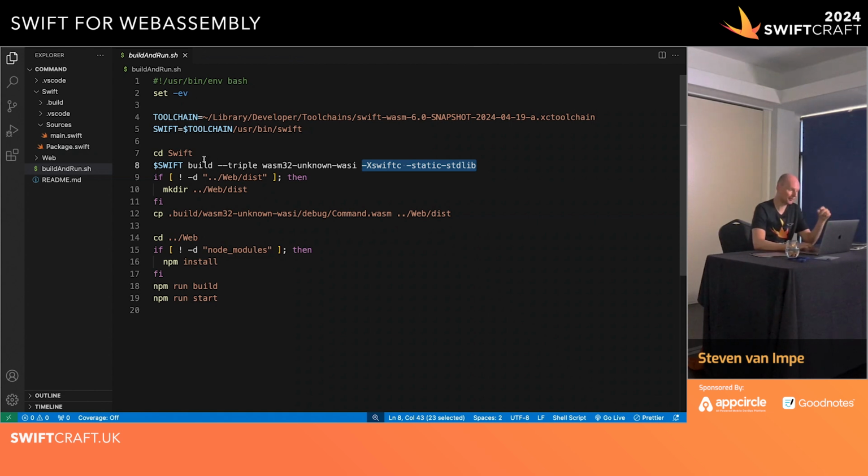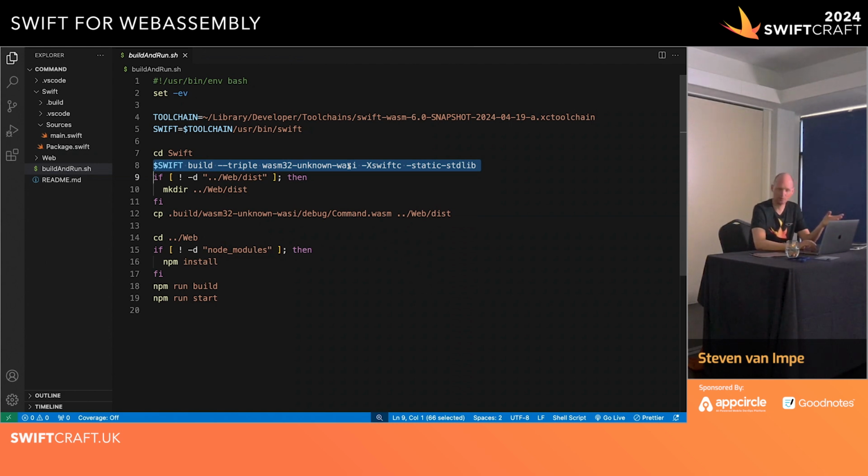Just make sure that if you're building it this way, that you're using a Swift executable from a Swift WASM toolchain, because this target triple for now is only supported by the Swift WASM toolchain. So that's why I'm using just a $SWIFT variable. It's just /usr/bin/swift from whatever toolchain that you want to use. So if you want to run this on your machine and you download a different version, just make sure that you edit the toolchain variable, and then the rest of the script should just work. So the output of this build command is a WebAssembly module.